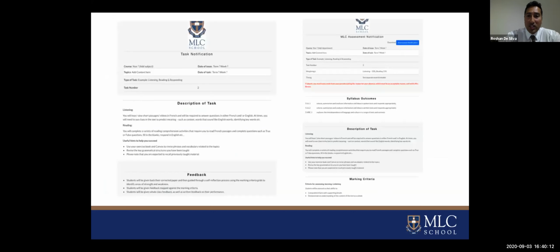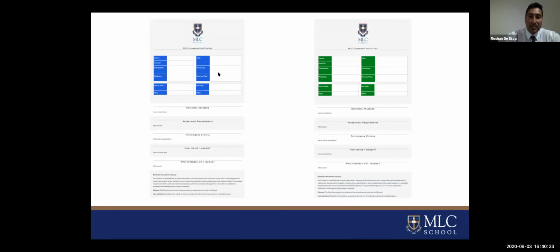With our assessment structure, again, everything is templated. So this is a year 3 to 6 template that we use. This is a 7 to 10 template that we use, and you can see it's very similar with a few additions. The senior kids obviously have the ability to download a Word version of that as well. And these are the HSC and IB templates that we use in assessments.